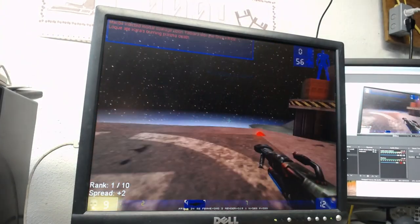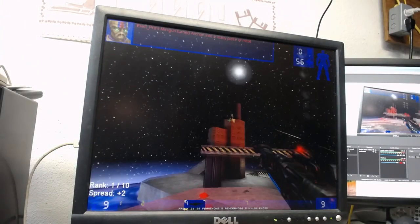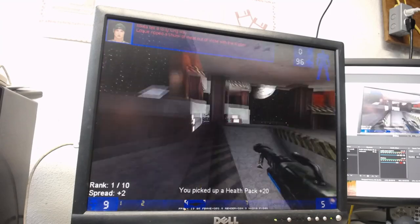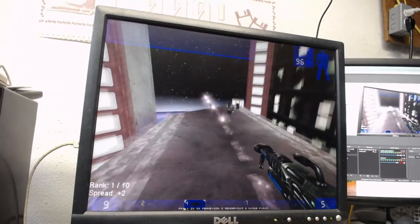Yeah, I can definitely feel it dipping. I can't tell by how much because I'm not going to look at the frames per second. I'll be dead. But it's getting below 20 at times. I can definitely feel it.